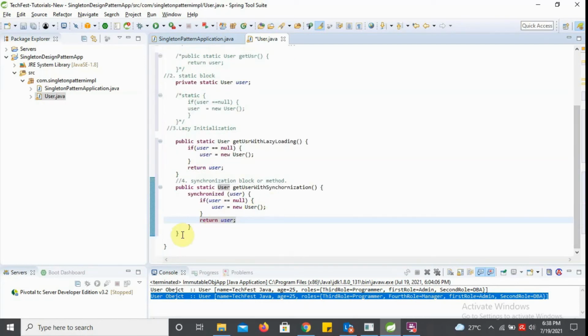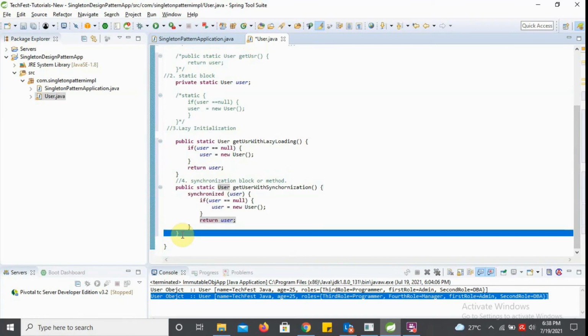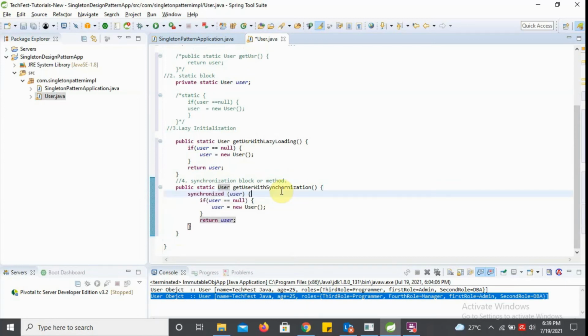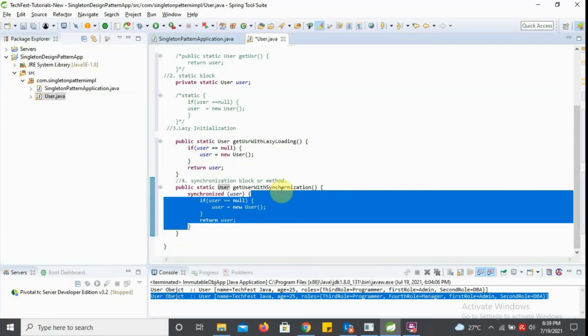In that case also there is a problem. In a concurrent thread scenario, if two concurrent threads can access, we know that thread execution can be within a nanosecond.